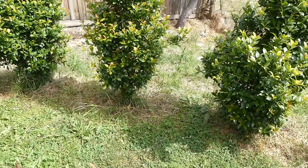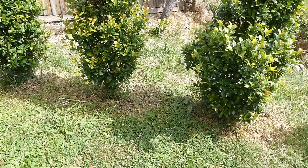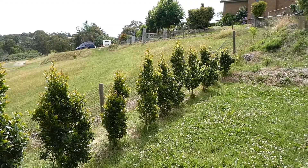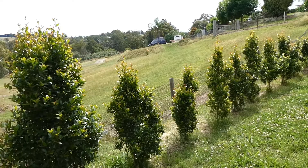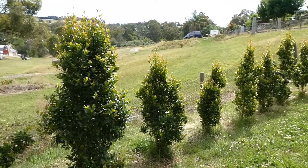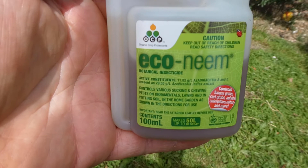This beetle apparently lives under the ground at the base of the plants, and that's where it has its larvae as well. The caterpillars and the beetle come up during the night and feed on the foliage of your lily pillies and they do a lot of damage in a very short time. I didn't ever actually see one of the beetles or their grubs — I came out with a torch and tried to find them but still didn't see one. But I'm positive that's what it was.